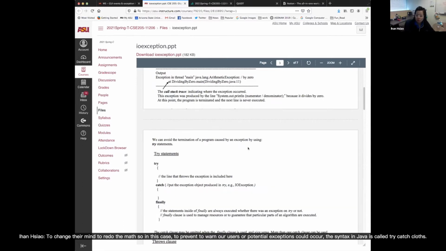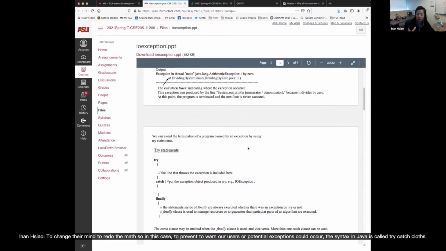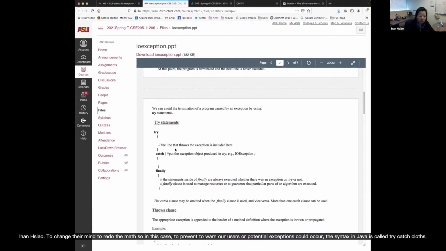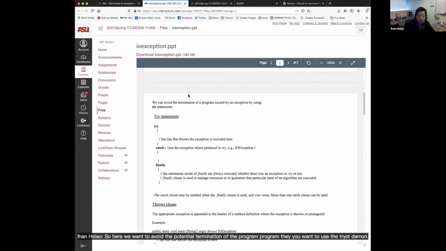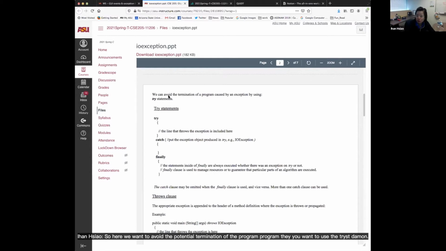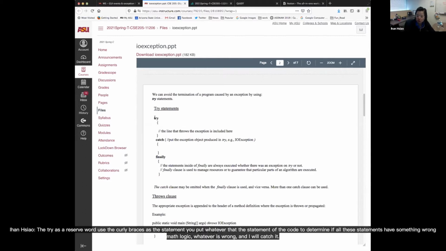So in this case, to warn our users that potential exceptions could occur, the syntax in Java is called the try-catch clause. Here we want to avoid the potential termination of the program, so you use the try statement. The try is a reserved word, and you use curly braces for the statement block.